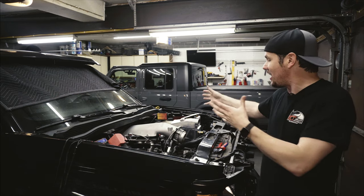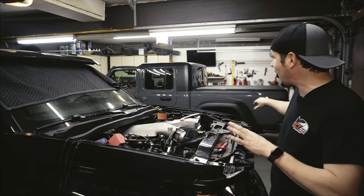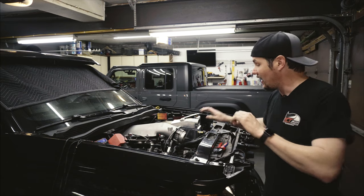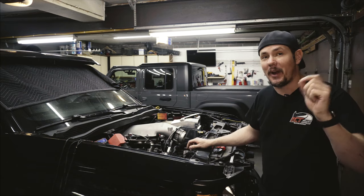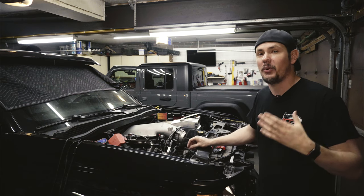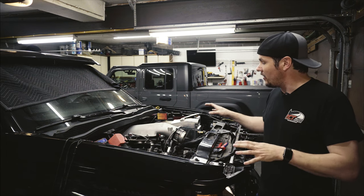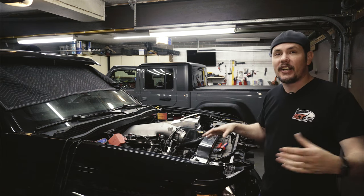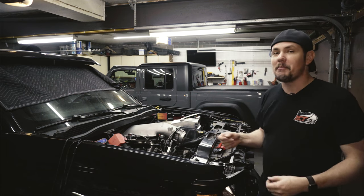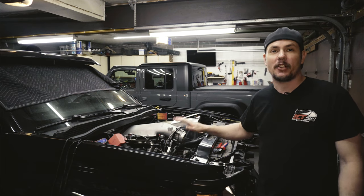We've got the engine in — probably about 99% of the stuff's done. I've got three wires hanging out for the nitrous system that I need to button up, but other than that this thing is ready to go. We're just waiting on that torque converter — should be shipping this week. Everything's wired up and hooked back up. I've still got to finish a couple things on the intake ducting, but I wanted to test out some of the new electrical systems because we've added so many things.